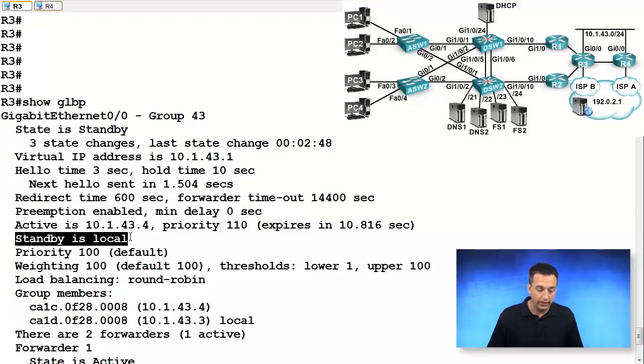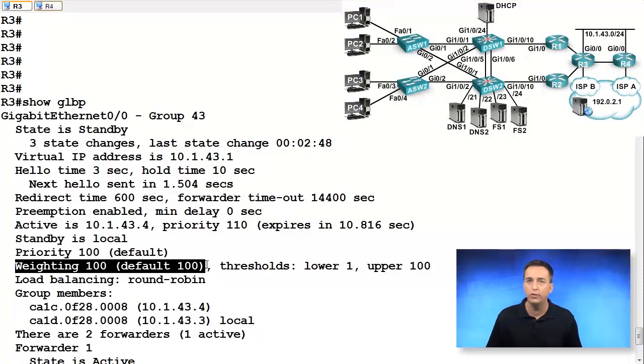So the standby device is R3. It is the local device. Weighting has a default value of 100, and weighting can be used for two different purposes. It can be used to determine how load balancing of traffic will occur, or it can also be used for tracking of objects, so that we can determine whether an AVF should still be the AVF or not.